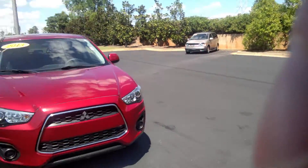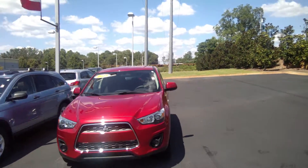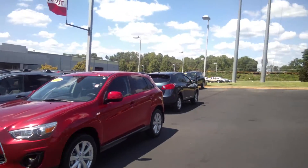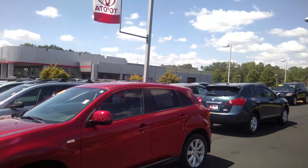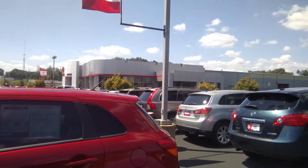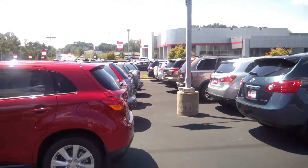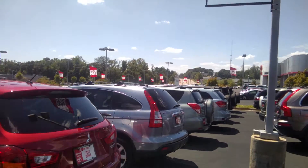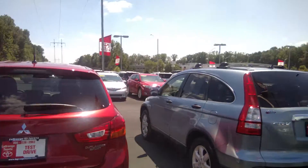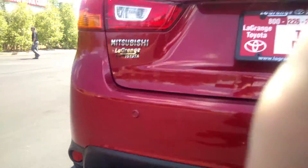The last vehicle here — and I think this is probably the one that might fit you the best — is a 2013 Mitsubishi Outlander Sport, a front-wheel drive vehicle. It only has 24,818 miles on it, so it's just about broken in. Everything is good to go. It's listed right now at $14,990. It's a very, very economical vehicle. It does have backup sensors right here to alert you when you're backing up.